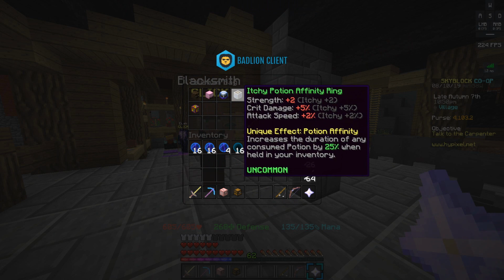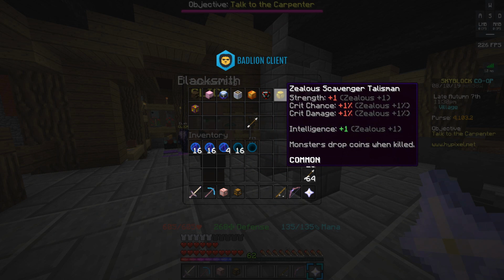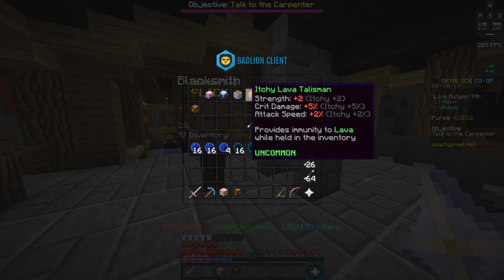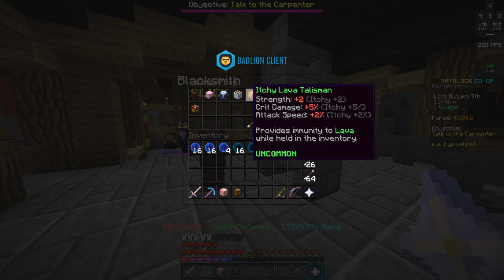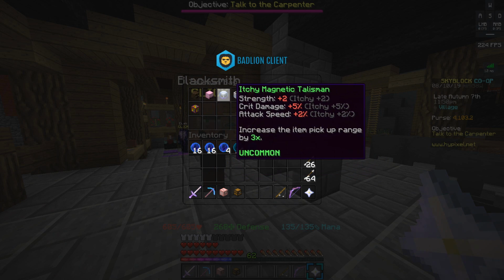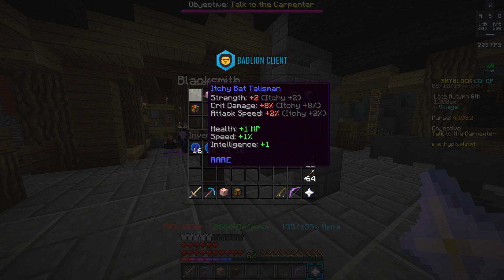Now as you can see on a lot of my uncommons, I have the itchy one as well, and I'm not 100% sure the reason he targets zealous or godly on these ones. I'm assuming it's just because he's prioritizing getting some crit chance as well. But I think my crit chance is already pretty high from the full ender set and just my base stats that I have. So I actually targeted itchy on all of these just to get my crit damage way up. But as you can see, even at the uncommon tier, the itchy reforge is already adding 5% crit damage with each talisman, and the rare ones are actually adding 8% crit damage with each talisman.